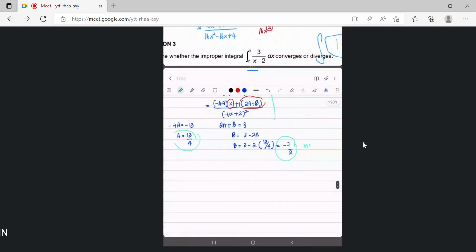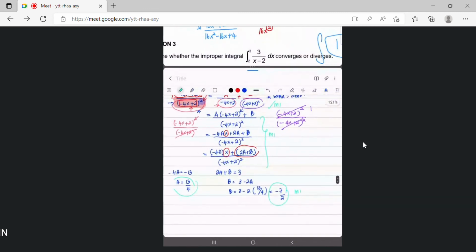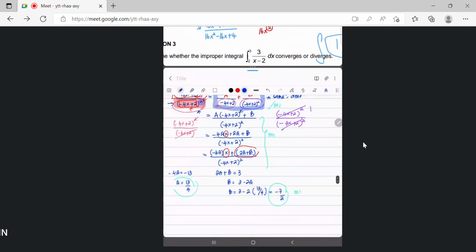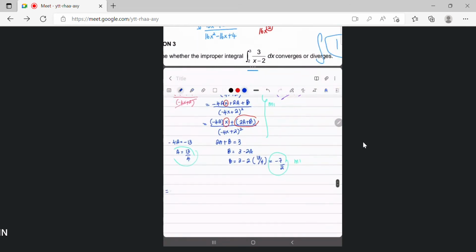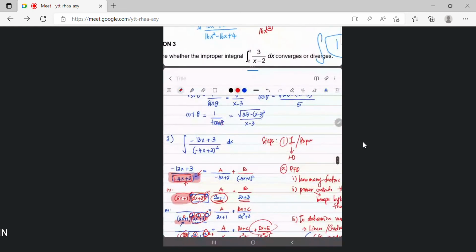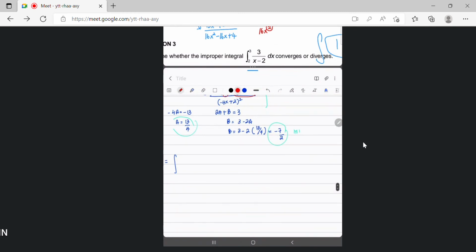Okay, so now selepas kita dah dapat nilai A dan juga nilai B, apa yang kita nak buat? Ambil function ni, just substitute your A and B. So, integrate. Ingat kan yang kita buat ni, function ni adalah untuk this one kan. So, kita replacekan kita punya PFD ke dalam yang ini. So, that couple cacing dengan DX tu akan still remain lah.